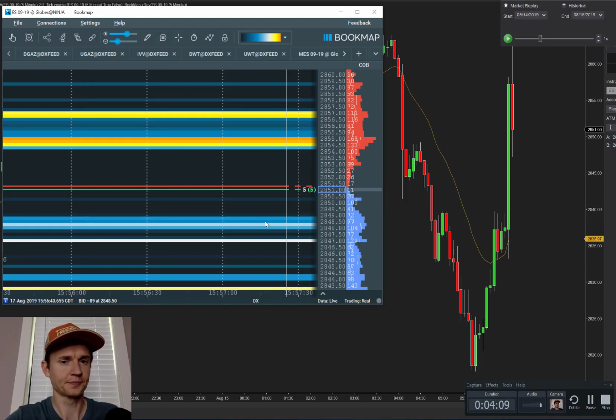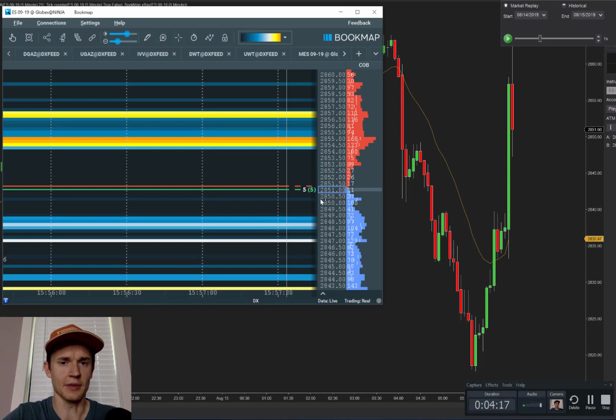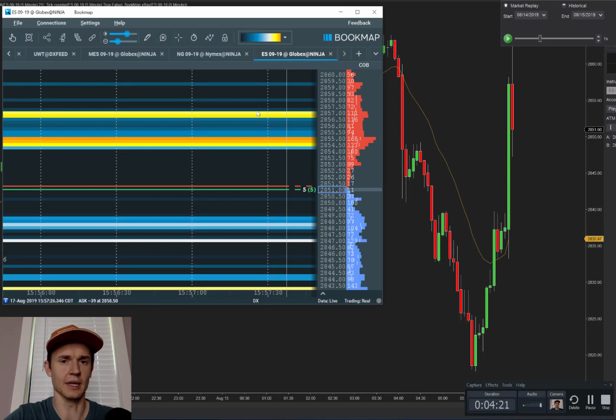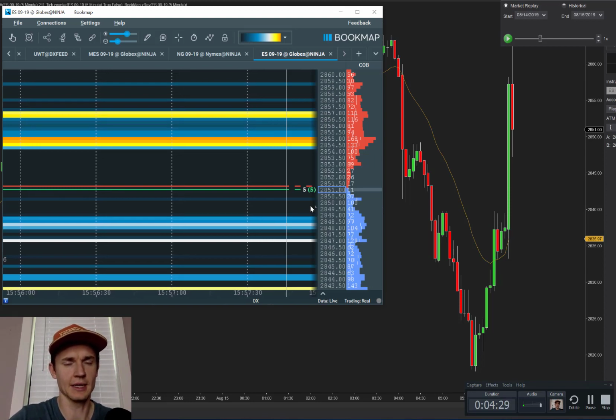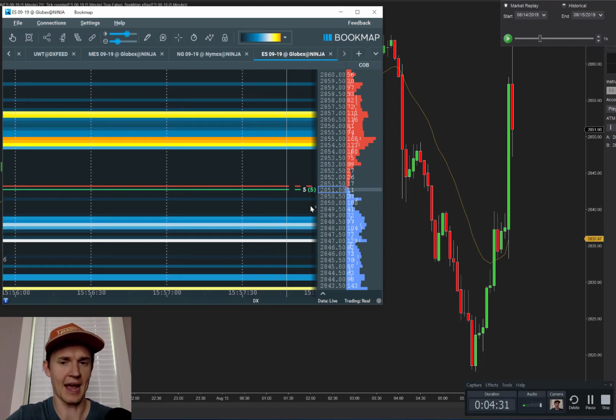It's my favorite. And I'll just give you a very quick down and dirty overview of what we're going to be looking at here. If you look over here at this colorful box, this is Bookmap, and what we're looking at is the ES order flow book. So this is where the traders are sitting waiting in the book. So these are the passive buyers and sellers.